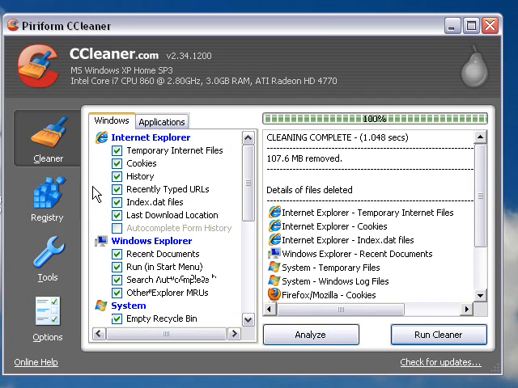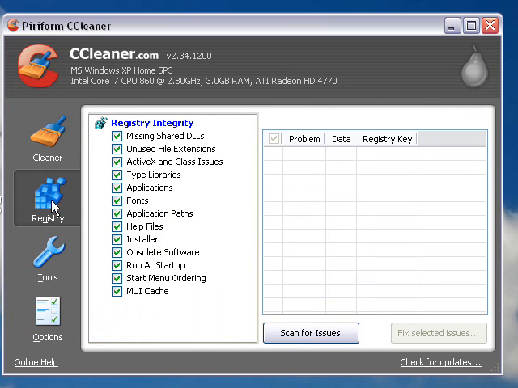So now it cleaned it. The next step you want to do in this program is click the registry button under it, this blue registry button right here. A lot of people say that you shouldn't be messing with your registry unless you know what you're doing, and they're absolutely correct, because messing with the registry can really mess up your computer beyond repair unless you want to reinstall Windows again.